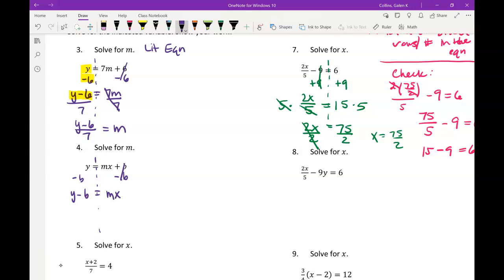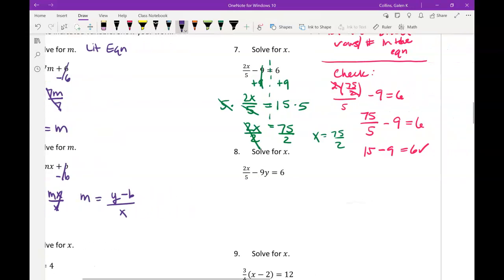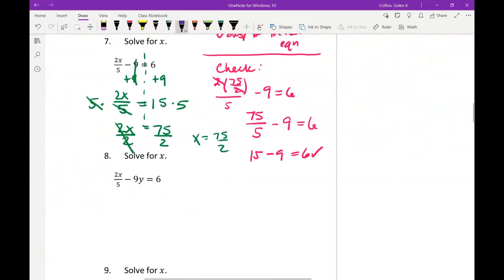All right, then my last step, I want to isolate m, and m and x are being multiplied. So in order to unmultiply, I want to divide. Those are inverses, inverse operations. So I get m equals y minus b divided by x. Okay, well, I know I'm not going in order, but since we already did number 7 and number 8 looks a lot like it, it might make sense to do that one next.